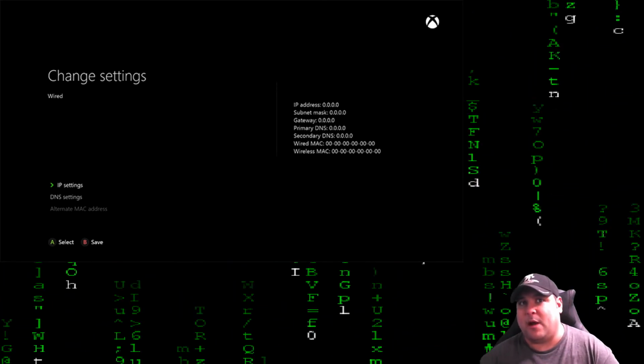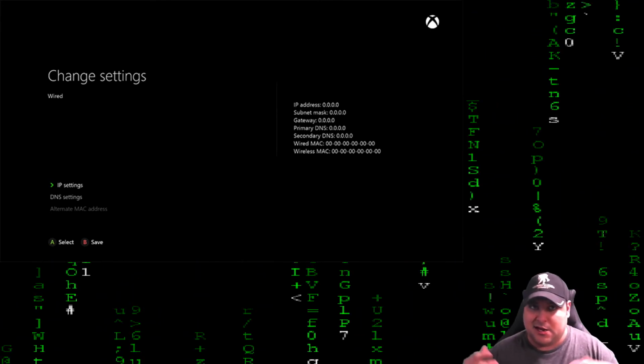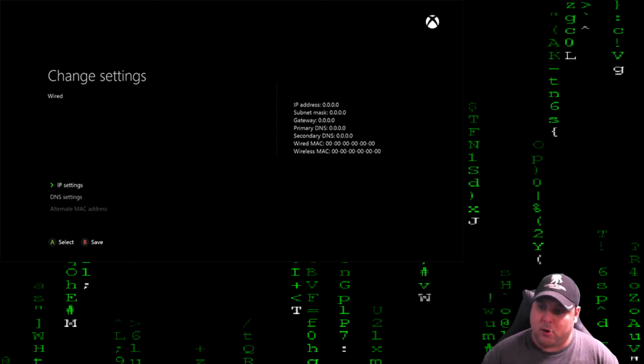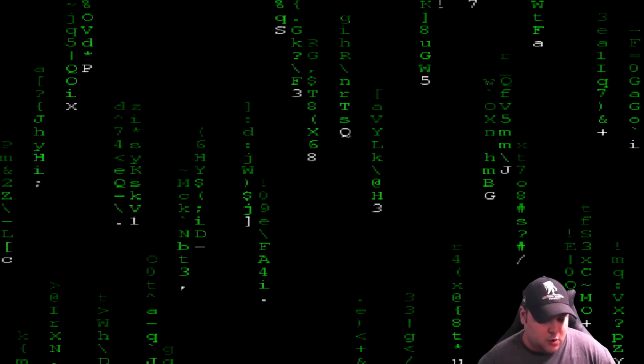So that's why DMZ is a lot simpler. It's usually one or two numbers that you pop in, and it'll ask for your IP address usually, and that's it, or if it asks for a subnet. Whereas you go port forwarding, it asks for a little bit more information. But say you don't want to do that or whatever.